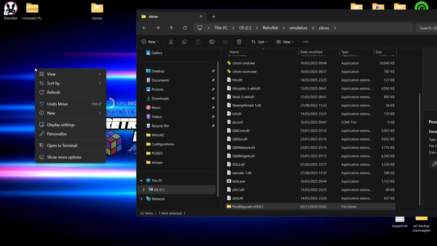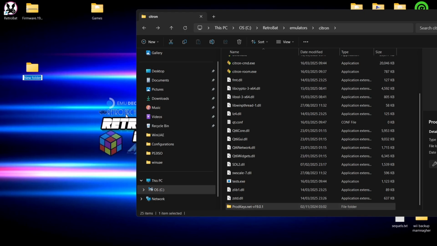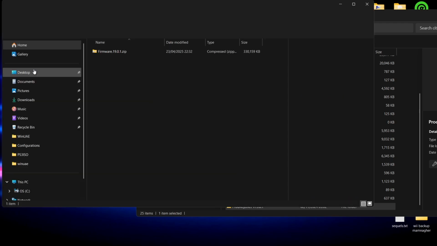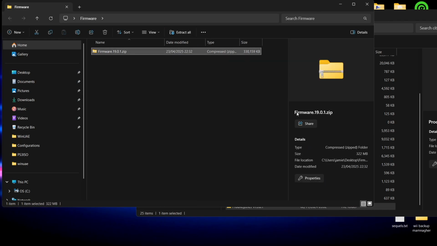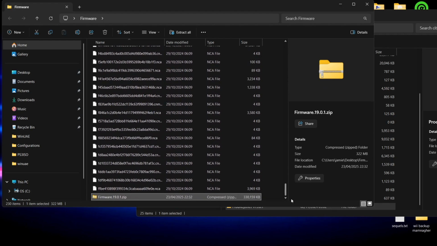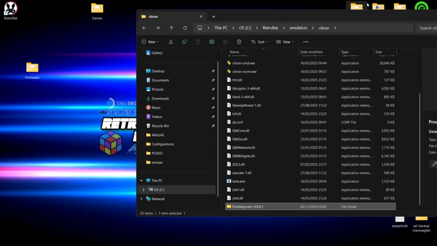And we've also got the firmware zip folder as well. So what I'm going to do with this is, again, create a new folder, and I'm going to simply call this one firmware. Now I'm going to drag that firmware.zip folder inside of that folder I've just created. If we go inside, we're going to extract the content. So right click, WinRAR, extract here. Once this has been extracted, we're going to just delete the zip folder just to get rid of unnecessary folders.